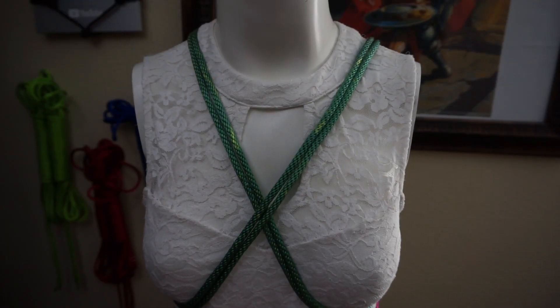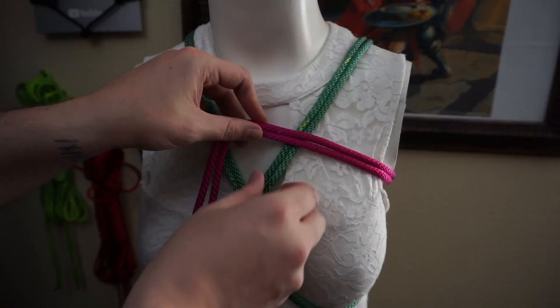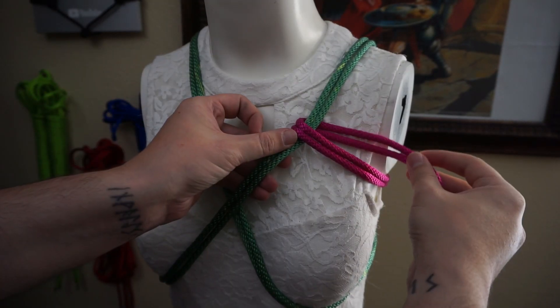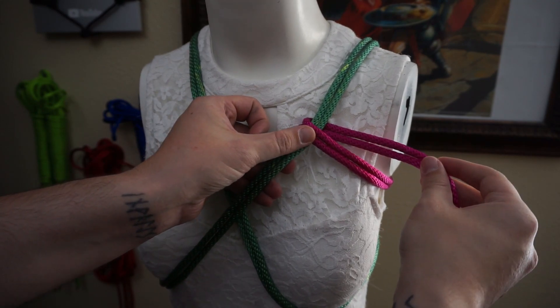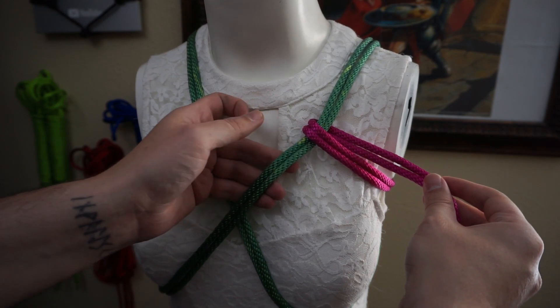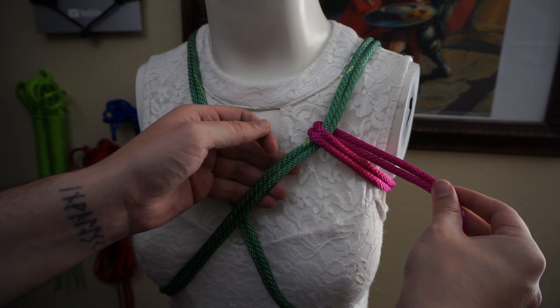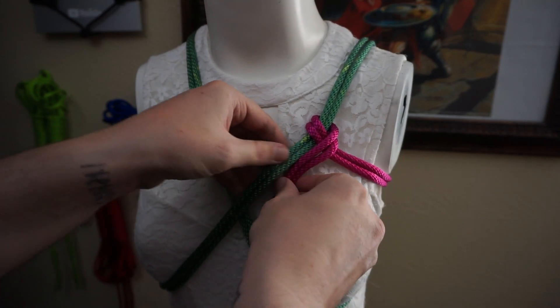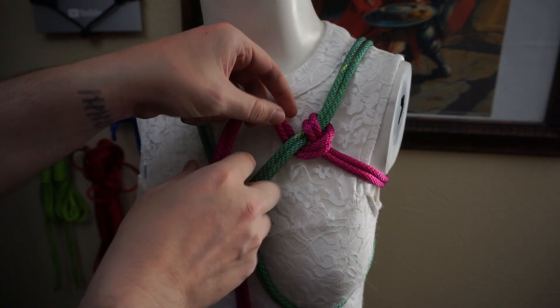Here are the two easiest ways to do the munter hitch. First, we'll cross over and go underneath. Whether or not you want to start underneath itself or above itself is purely up to you — it's mostly aesthetic or particular to where the structure of the rope is going to be going, like if you wanted to go a particular direction. Once it's gone over and under, it's going to then cross over itself and then continue going under again.